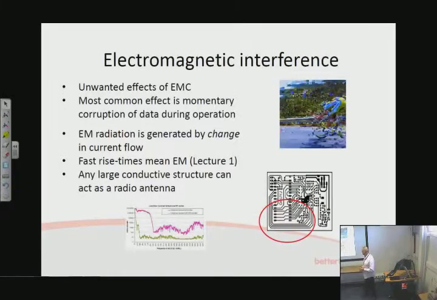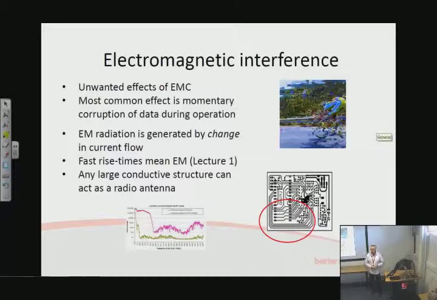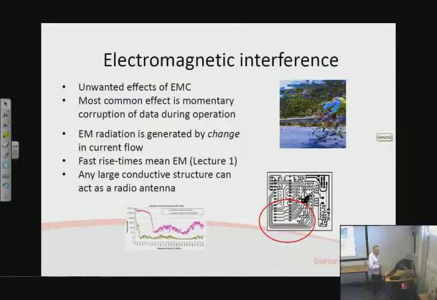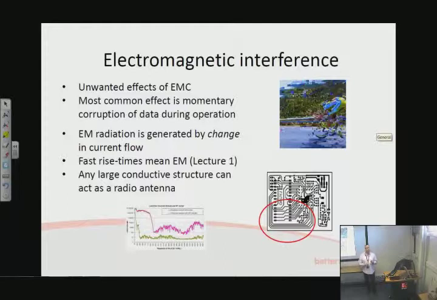What do we get from interference? Well, usually if we're lucky, the worst that's going to happen is some temporary noise on our signal — we're all familiar with digital TV signals pixelating out during bad weather because interference from the environment, or a reduced signal, suddenly becomes significant. If we're lucky, we just get momentary corruption of data with no lasting effect. But you can imagine some systems where corrupted data causes a disaster in itself. Going back to the point: electromagnetic radiation is generated by a change in the speed of movement of our electrons — so faster rise times of our square waves mean more electromagnetic radiation.